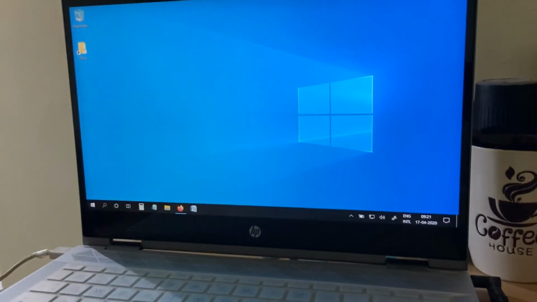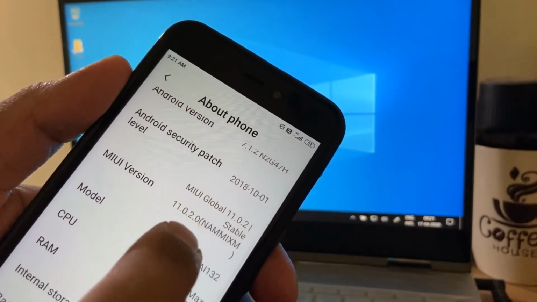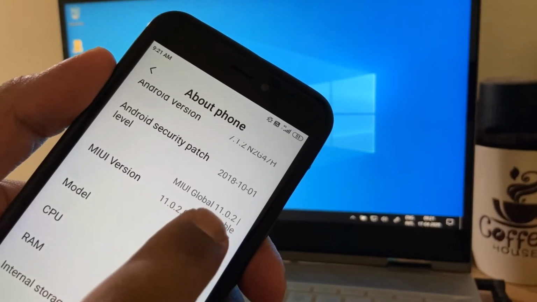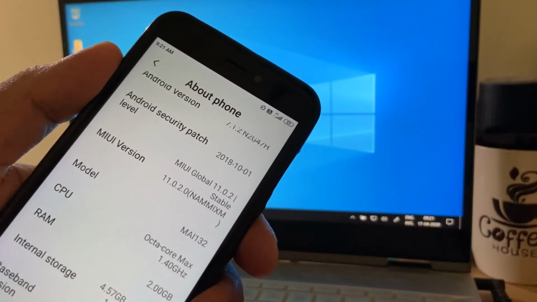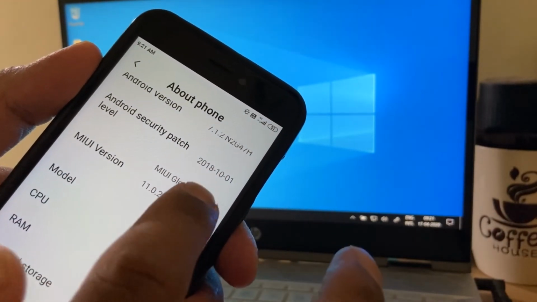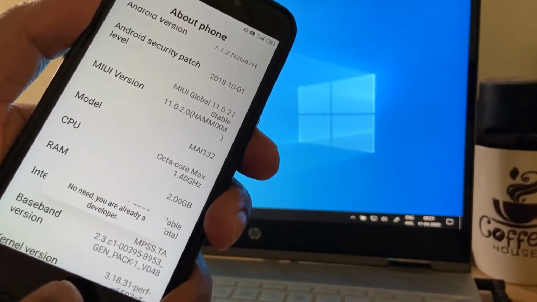All right, I'm going to set this down for a second and show you the same setting on a MIUI device or a Xiaomi device. On a Xiaomi device, again you go into settings and into About Phone and then you have to hit MIUI version. That's where you're going to find it on a Xiaomi device, not on build number, but on MIUI version. So I'm going to tap here. As you can see, I already have it enabled, so I don't need to do it anymore.